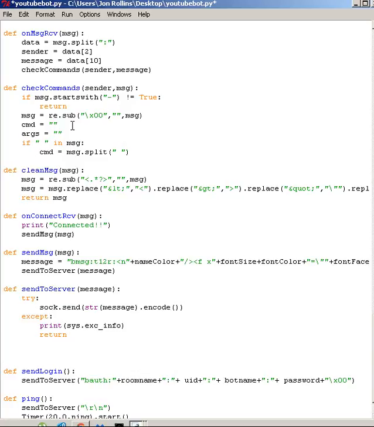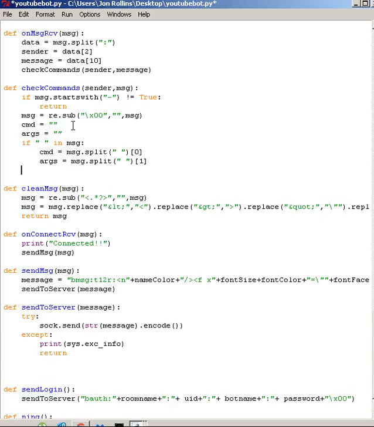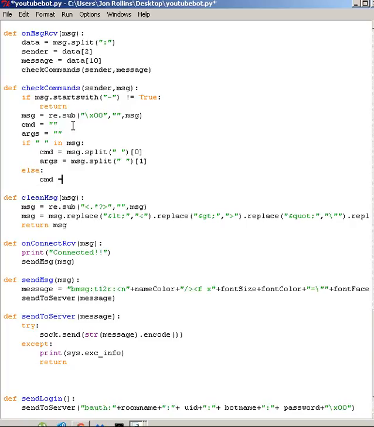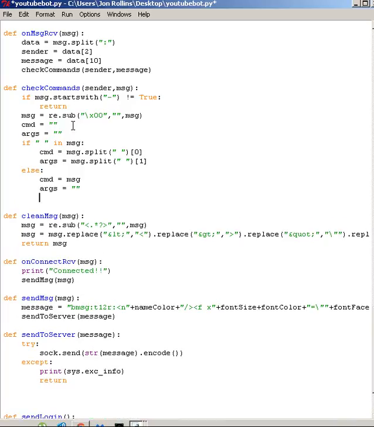We set command to be the first element, and then args is going to equal MSG.split, the other element. Else, command simply equals the message, and args equals nothing. Alright, so there's that.